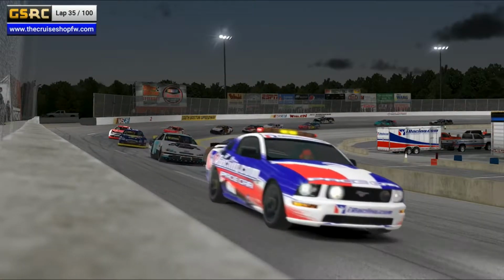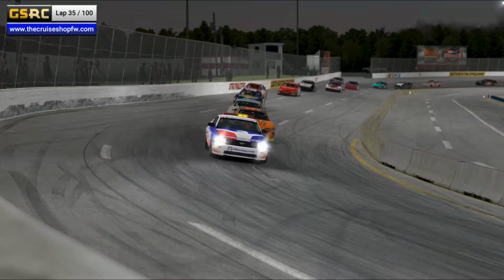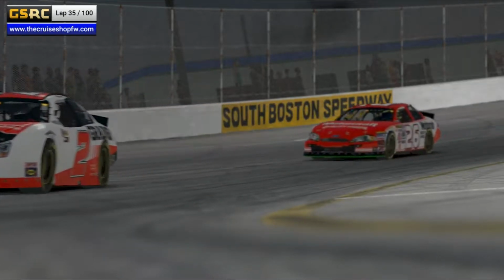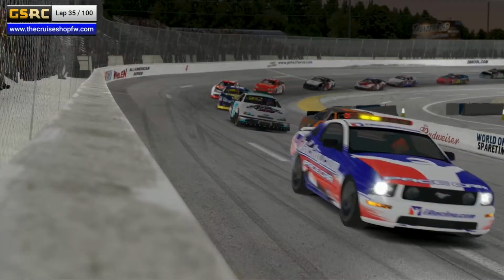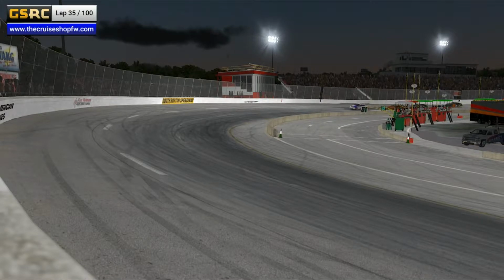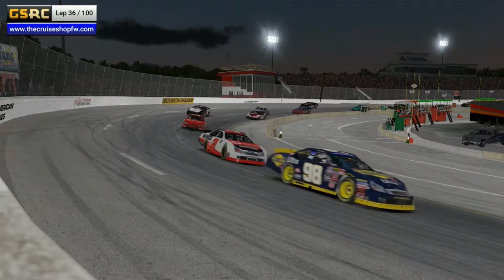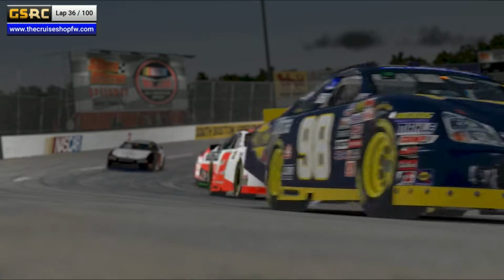And James Lowe, the winner of the last event we had here at South Boston, and looks like he may be on his way to repeating here today. Led all 100 laps last season here at Sobo under a no caution race, but don't be looking too hard in that rear view mirror, because J.R. Shepard has just been on a trek right now up to 3rd. 7 wins in this series. Well, I guess I should say so far, as we still have this checkered flag to go, but when you look across, BRL has 6 different series. He has raced in 5 of them and won. 20 combined wins over 5 series this year. Or this season, I should say.